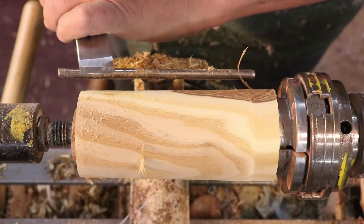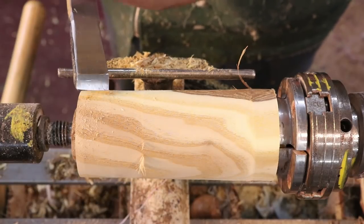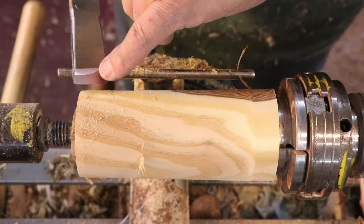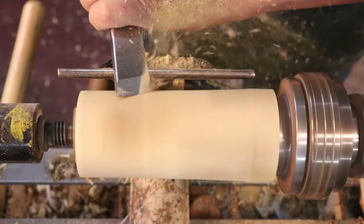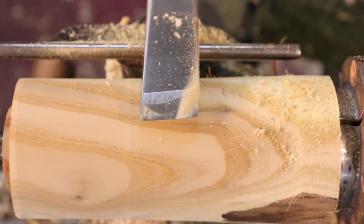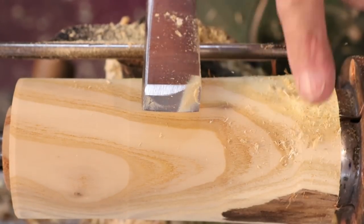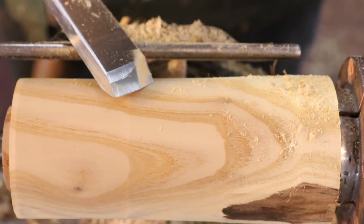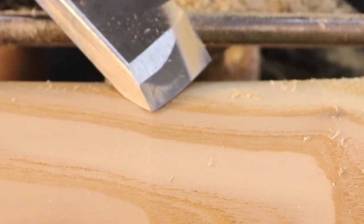So let's turn this peeling cut into more of a shear cut. I'm taking my tool and angling it up — I've got that long point up in the air, I've got the heel leading, but I'm going to be cutting with the lower third. And what I want to show you are the shavings coming off the tool in that area. Now I have my camera zoomed in to show you the dust on that tool — that's a pretty good shot of where you should be cutting. Here is the problem: that's a good position when cutting in this orientation, but if I get my long point in there too much, I can get a dig in.